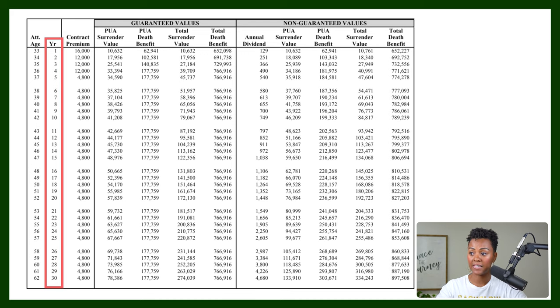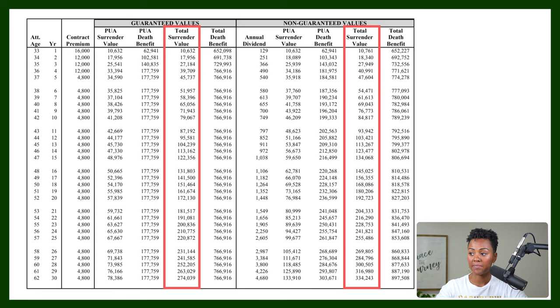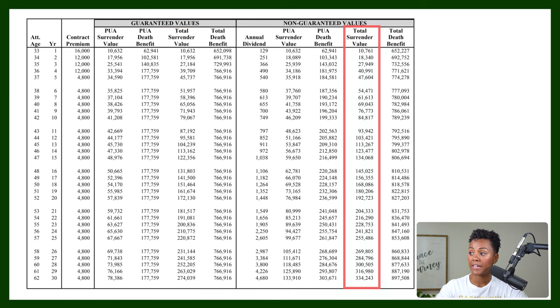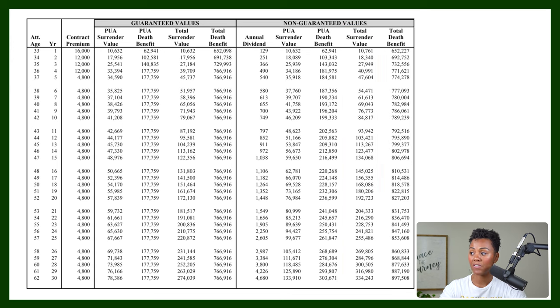Now let's go to the screen and let me show you what my specific whole life insurance policy looks like with the compounded rate. On the left-hand side of this page you will see the policy year, followed by the total surrender value on the guaranteed side versus the non-guaranteed side. The guaranteed side is what is in my contract — the amount of cash value available to me for a loan. The non-guaranteed side means a dividend is paid out every year on my anniversary, which is not guaranteed but has been paid out for over 100 years. Five years into this policy I would have $47,604 available on the non-guaranteed side, versus $45,000 on the guaranteed side.